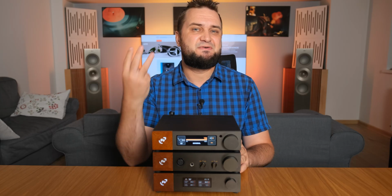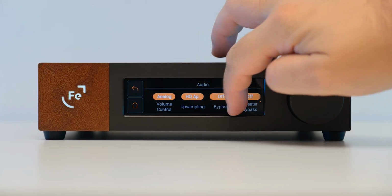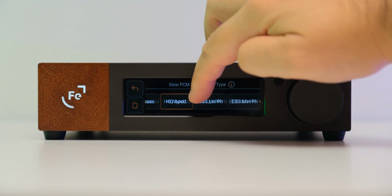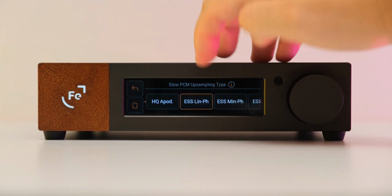WANDLA offers 3 ESS digital filters, and a world first, 2 digital filters were made for Ferrum by the makers of HQPlayer, and I must say that those two have a tremendous impact on the sound quality.